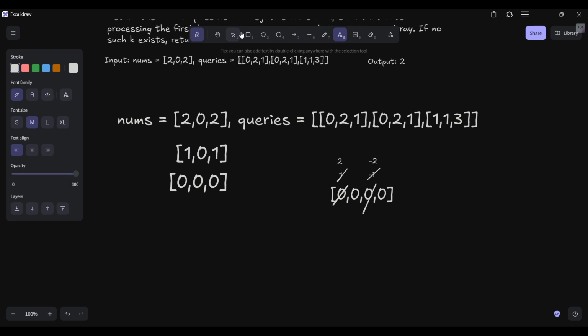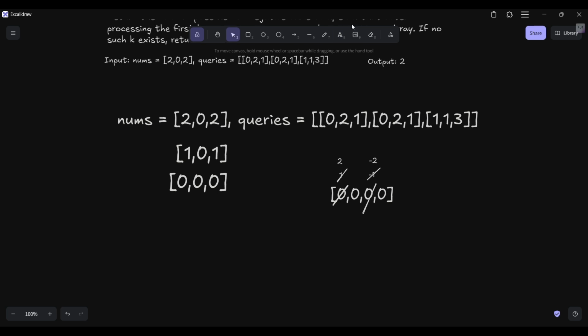After applying these queries, we will calculate the prefix sum on this difference array.